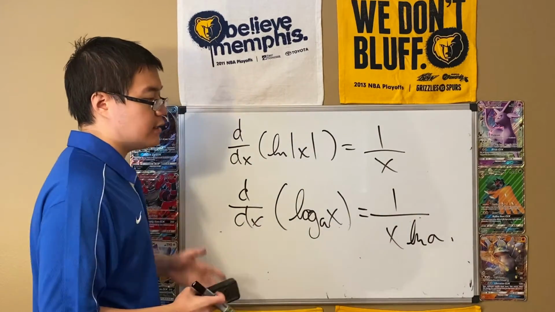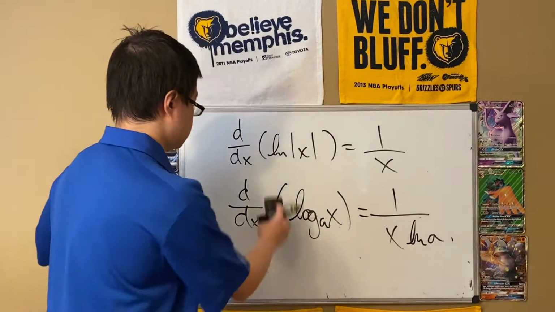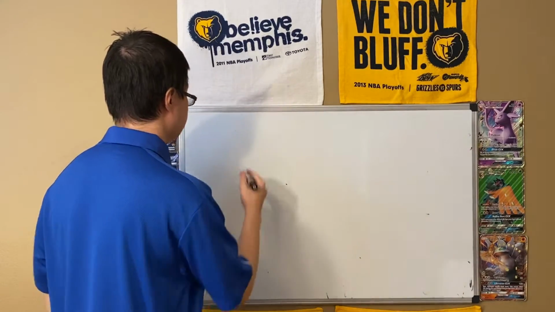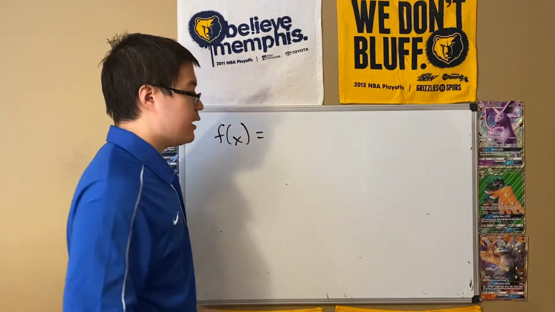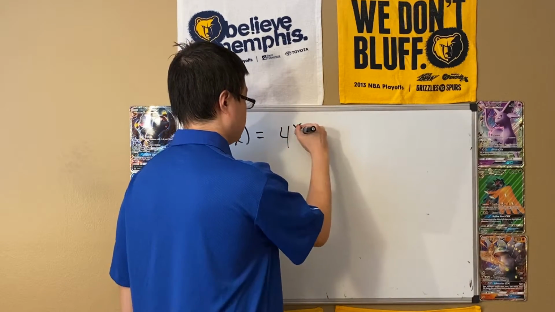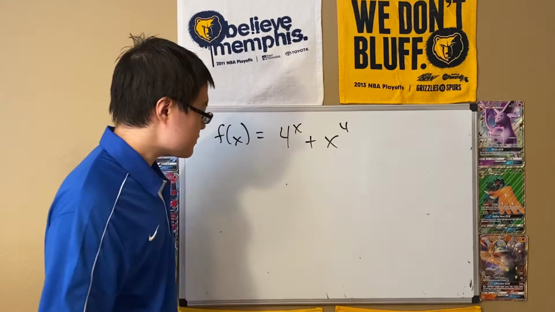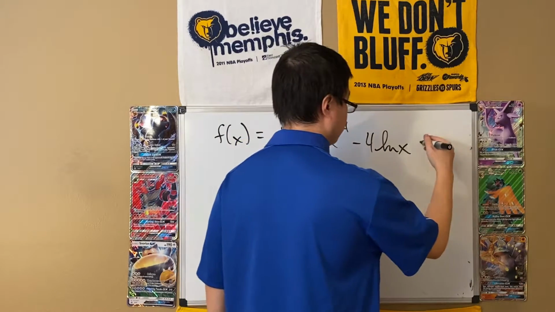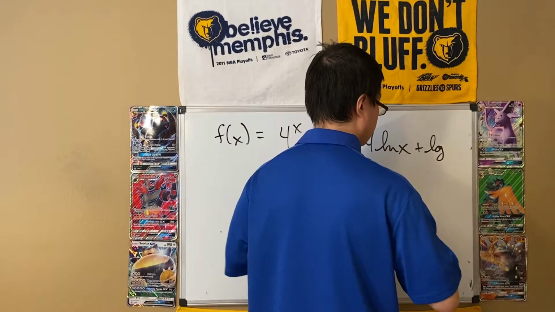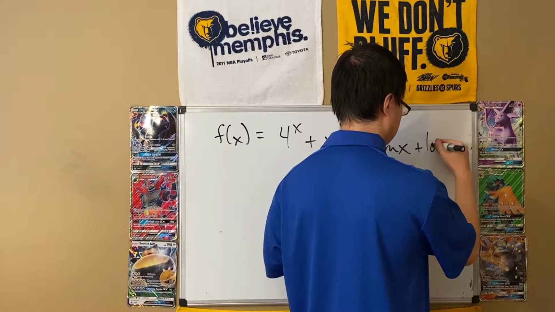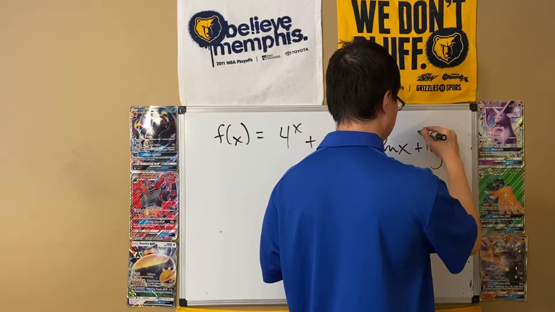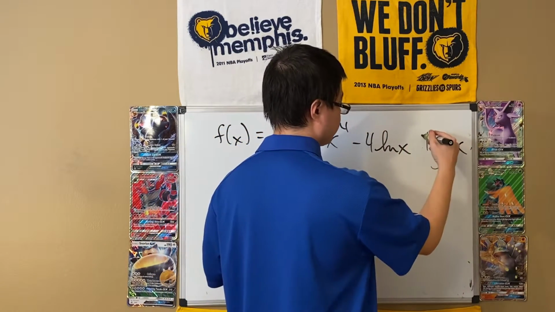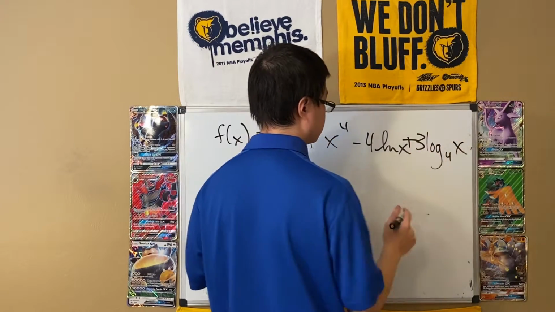So let me erase these two guys, and then let's practice two more examples. So I'm going to erase this. I'm going to erase this. So the first one is going to be f of x, and let's just have 4 to the x plus x to the 4th. And then let's do minus 4 ln of x. And then we can have plus log base, we can write the word log, I never do that, but whatever, log base 4 of x. And if you're not writing in pen, forgive me if you are, we can add a 3 here. So we're going to have plus 3 here.